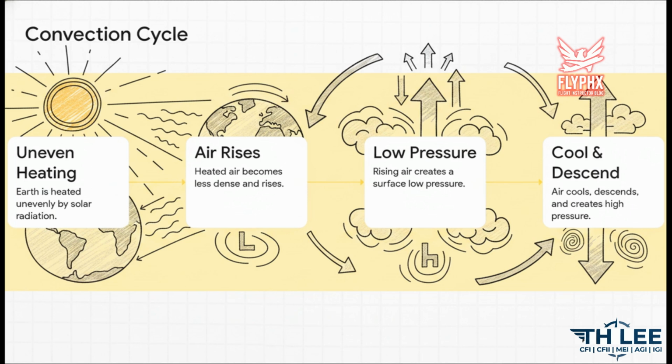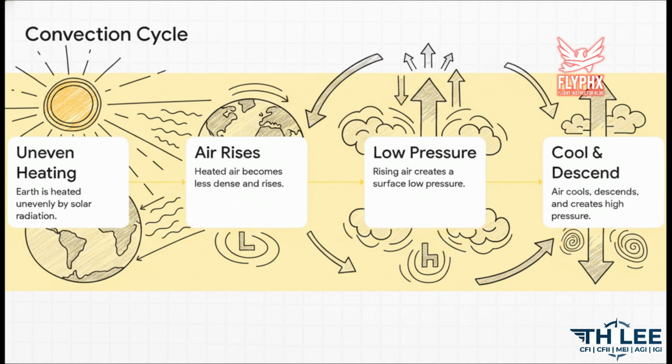Specifically, we're talking about the massive difference in heating between the super warm equator and the freezing poles. To make this easy, let's imagine a non-rotating Earth to understand pure convection. Air is heated at the surface, right? That heat creates more space between the molecules in a given volume. This makes the air less dense, so it rises. This rising action literally leaves a void, creating an area of low pressure down at the surface.